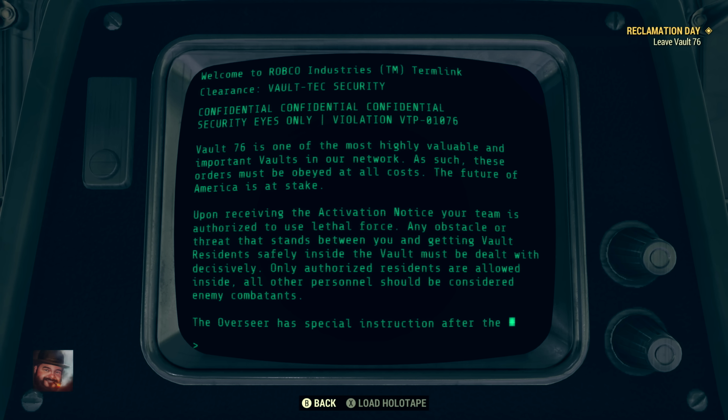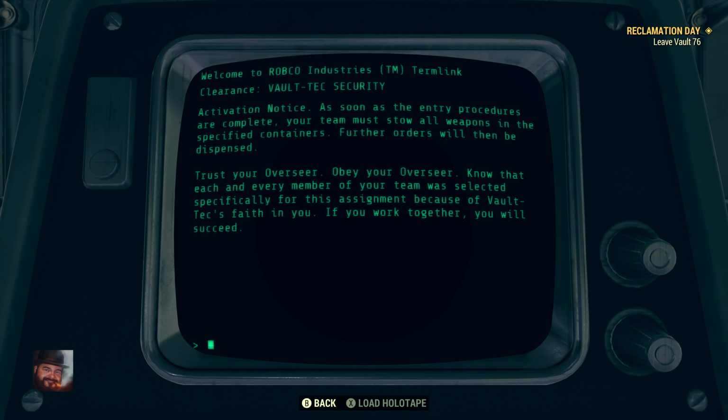The Overseer has special instructions after the activation notice. As soon as the entry procedures are complete, your team must stow all weapons in specified containers. Further orders will then be dispensed. Trust your Overseer. Obey your Overseer. Know that each and every member of your team was selected specifically for this assignment because of Vault-Tec's faith in you. If you work together, you will succeed.